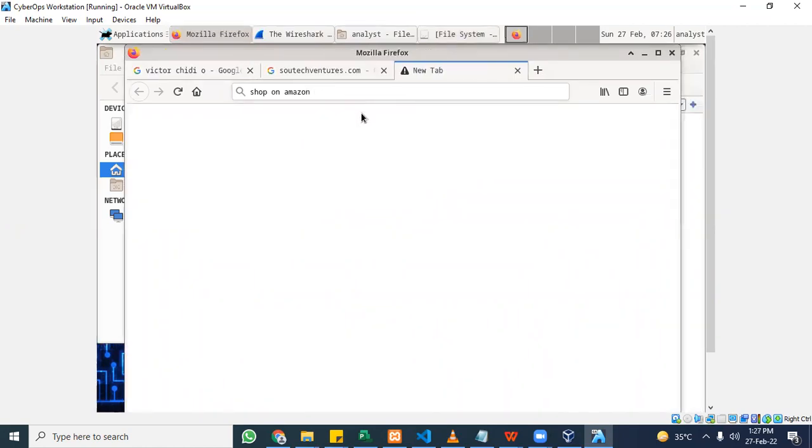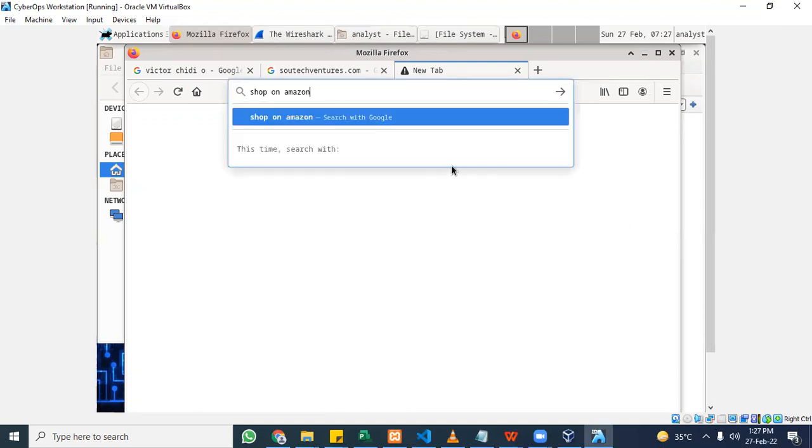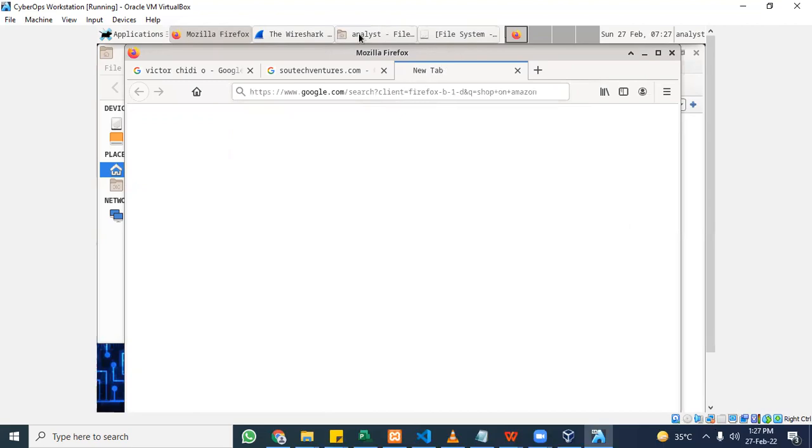So I want to see if I have an internet connection with the host. Yes, it's connected using network address translation, NAT. So I wait and see if this can connect to the internet.